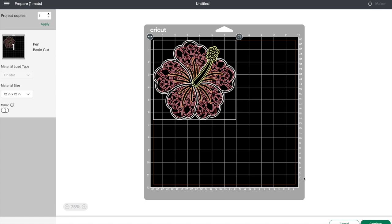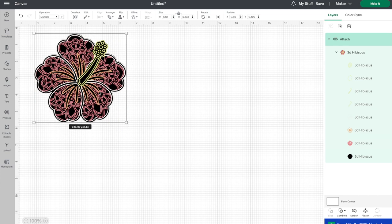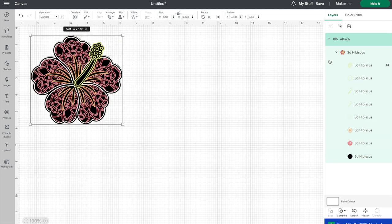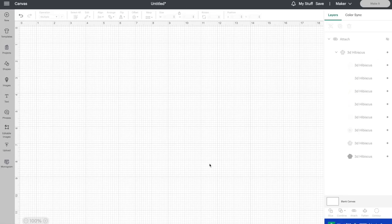Before we actually get our machine to do this job, I'm going to show you how you can make your own design. So let's press cancel and put this design aside. I'm going to hide this flower right now by going up to the top and clicking on the eye. Now we have a blank screen to work with, but our flower is hidden — we can pull that back later. Let's go ahead and make our own gift tag using our pens.